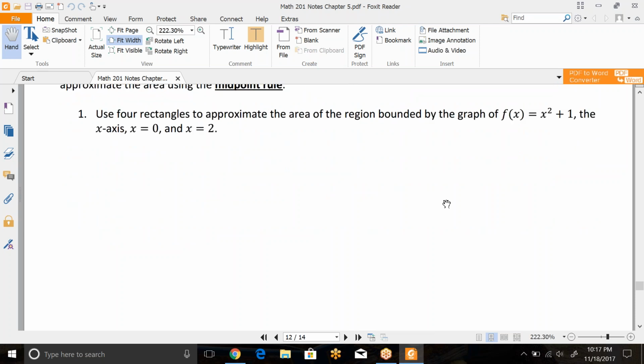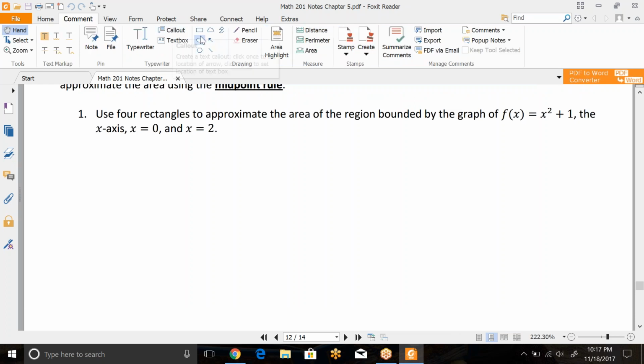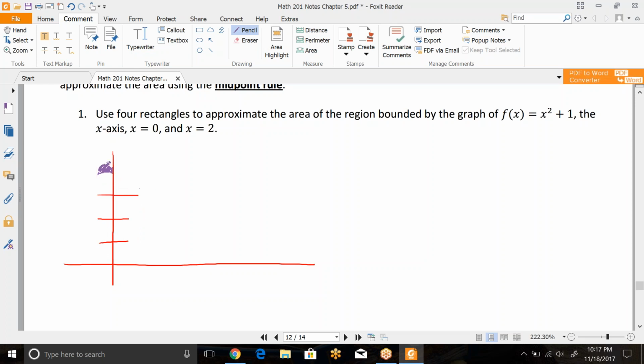know the midpoint rule essentially yet, but we're going to look at finding the area under the curve by making 4 rectangles. And I'm going to draw this graph pretty big because I want to be able to see what I'm drawing. So we're going to zoom this in. Okay, so this is going to be 0, 1, and 2 because I know I'm going from 0 to 2. So I'm leaving this as now a half, and this is 3 over 2.